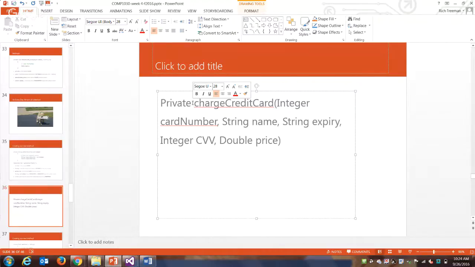So why might we want it as Boolean? Because you want yes or no. Right. If the credit card charge was successful, our method will return a value of true. So in our code, we could save the person's order and show them a receipt and send them an email. What happens if our charge credit card method returns false? What's our website going to do instead? We'll tell the user that the payment didn't go through and ask them to try again. So in this case, our output is a Boolean.